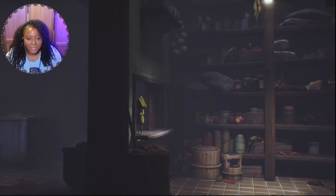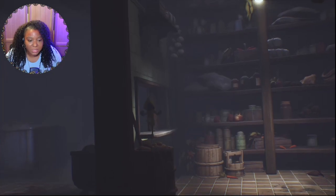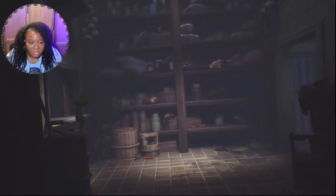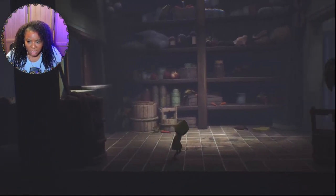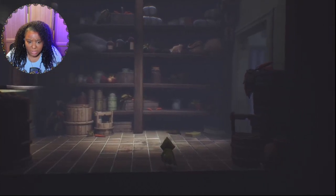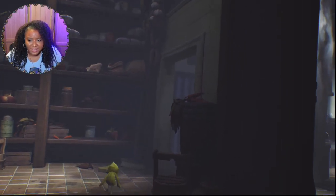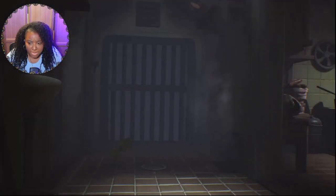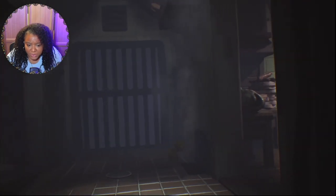We could have just held out a little bit longer. Go ahead and grab one of these potatoes to hold you over so we ain't got to do that again. Look at her. She don't want the real food. Somebody in this next room. I see this little cutout. Maybe we can sneak through here.